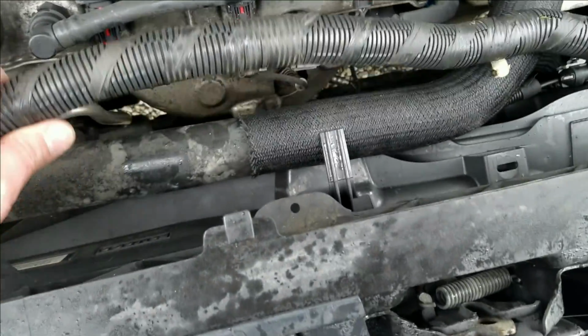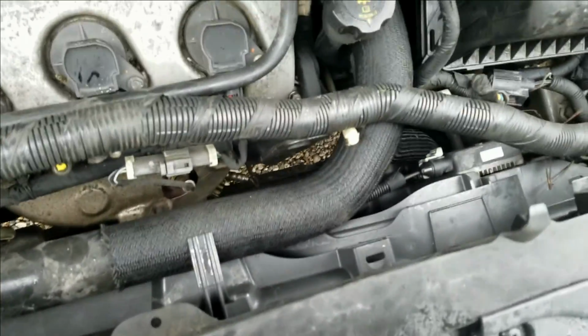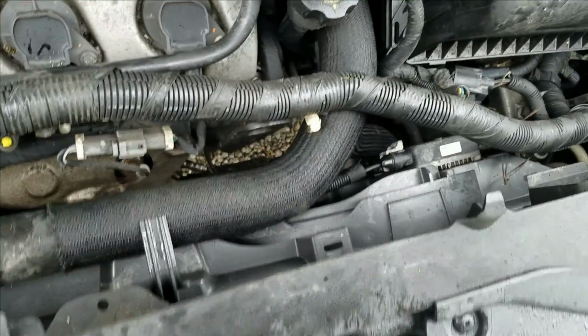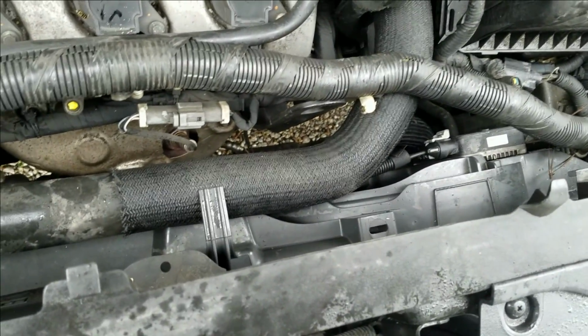So when you're getting things out of your way to pull something out, the biggest thing is you want to get everything out of the way that is necessary to make the job pretty easy to do, right? But at the same time, you don't want to be pulling off a bunch of stuff you don't need to.